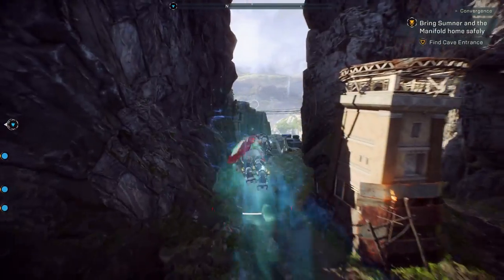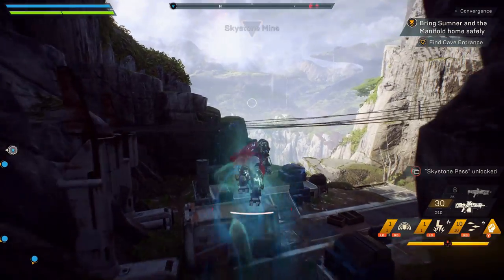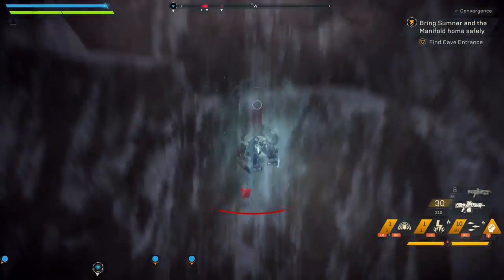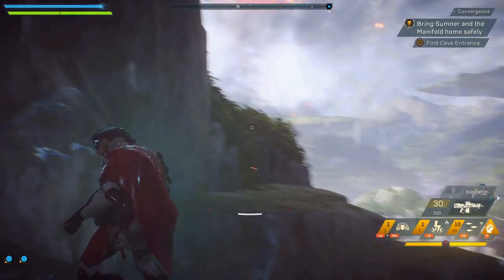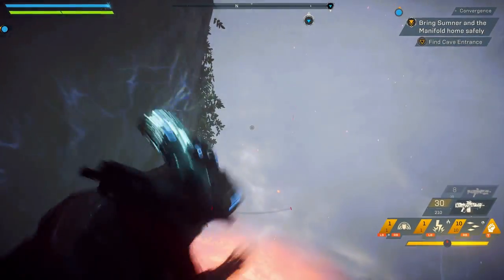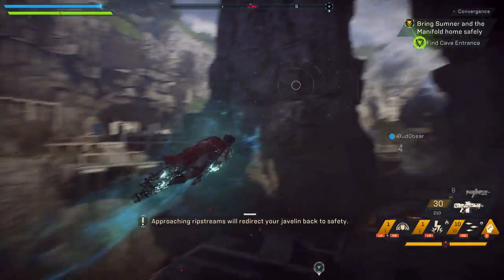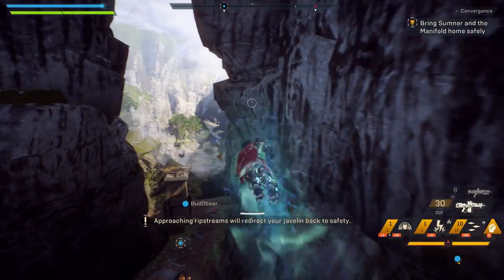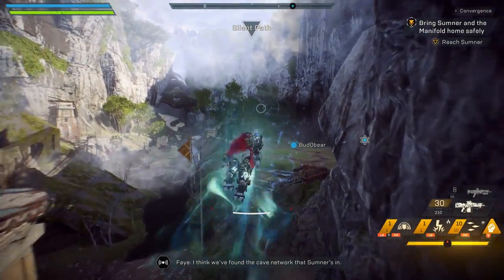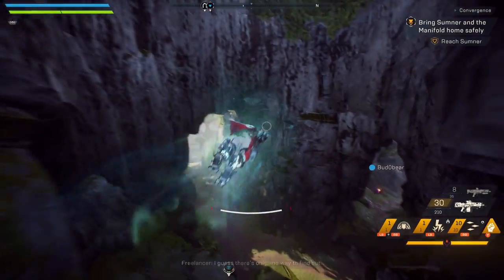Check this out. Going the wrong way, but... Well, that wasn't meant to happen. Oh, come on now. Well, that seems to suggest that I'm not allowed to go that way. I think we found the cave network that Sumner's in. Are you sure? No. I'm a cipher, not some kind of cavern oracle. I guess there's only one way to find out.